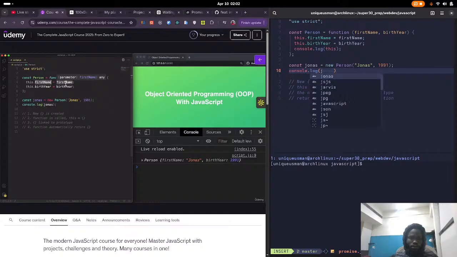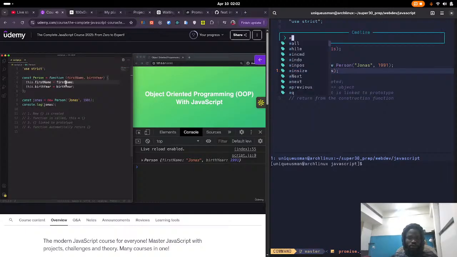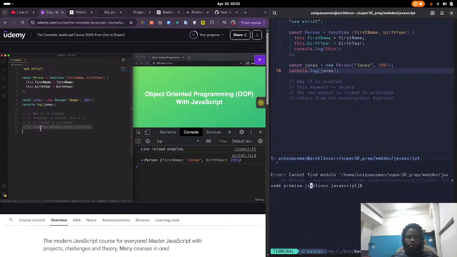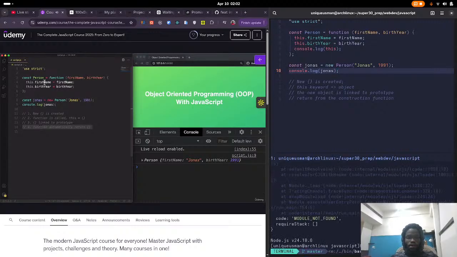So it doesn't have to be the same name as our parameters, but this is kind of a convention. So if we pass in first name, then we should also create a property called first name. So then here, by the end of the function, the this keyword now has these two new properties. And then here in step number 4, that object that was created in the beginning is automatically returned from the function. And so at this point, that is the object with these two properties.